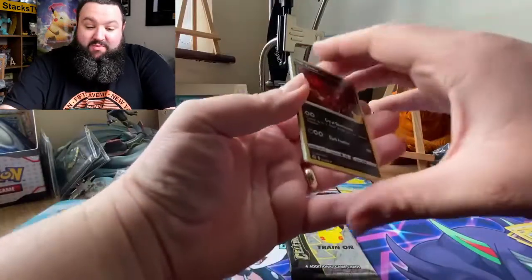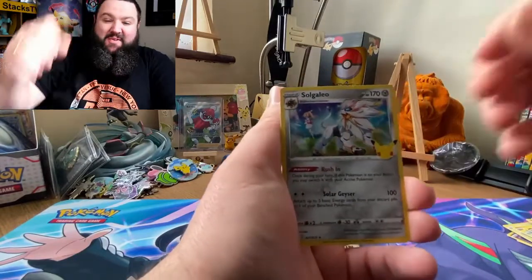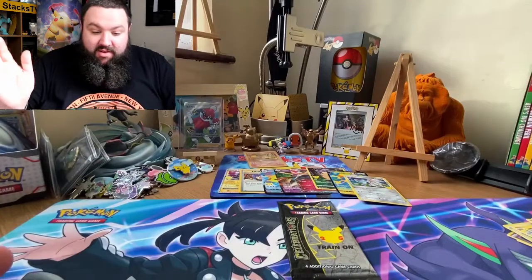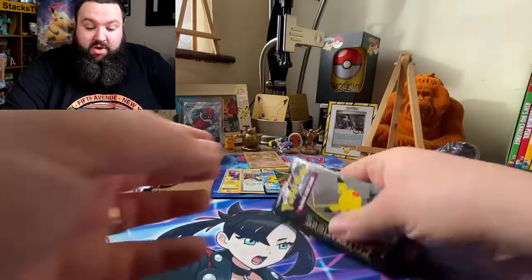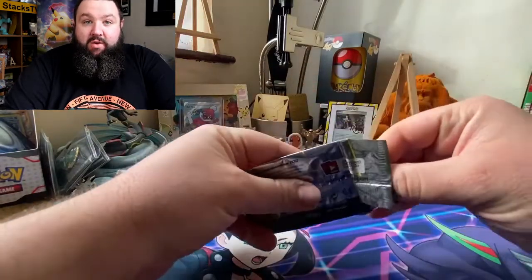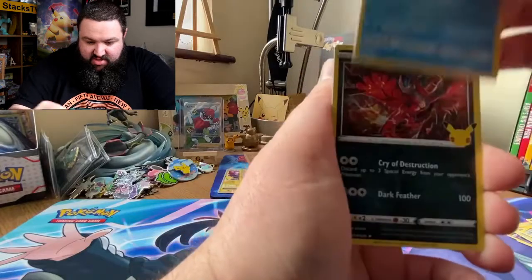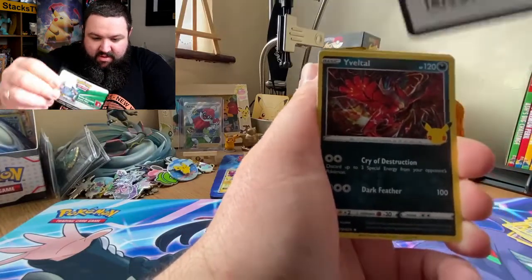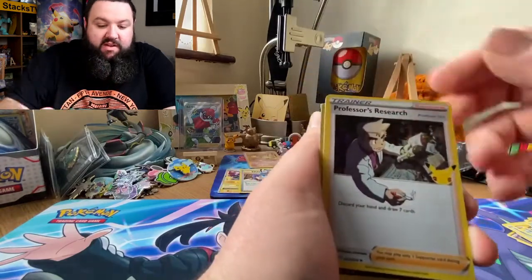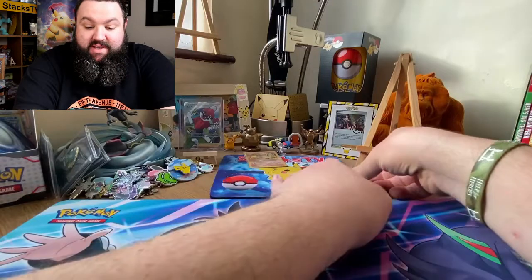With two packs to go, we've done great. Can I get the Solgaleo? That's all I'm asking for. Getting there — Solgaleo! That's a pull, I'm counting that. So all I need now from the main 25 is the full art trainer and the golden Mew. I just called the Solgaleo — should I put another call in? Let's do it — I'm calling the golden Mew. The vowel tool, code, Professor's Research again, and a Groudon. Oh well.